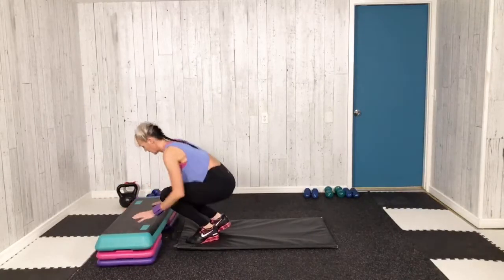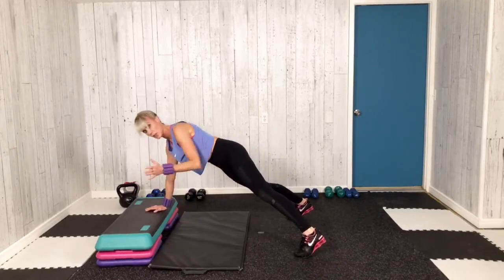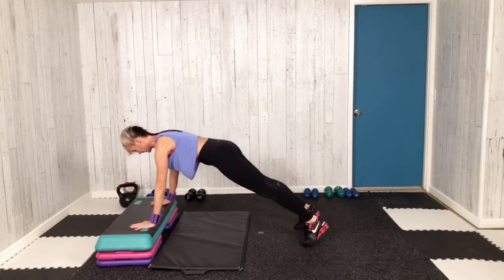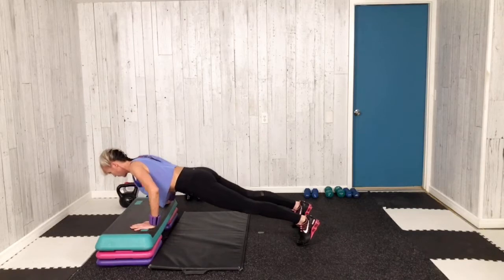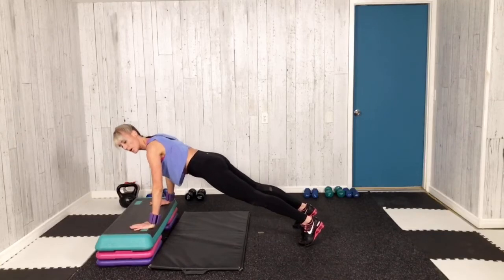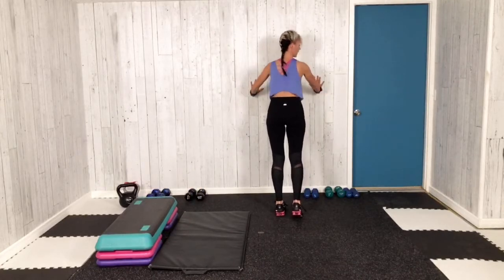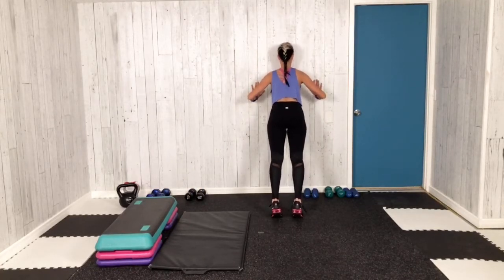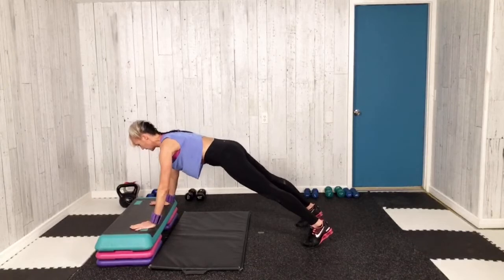High plank. Again, option on the floor. Push up when you're ready, slow. Down. Up. I've showed you the option, incline on the wall. Keep going. Incline on the wall. Good. You want to keep your hands just almost in line with your shoulders and armpits. You're drawing that arrow with your elbows. Tempo.